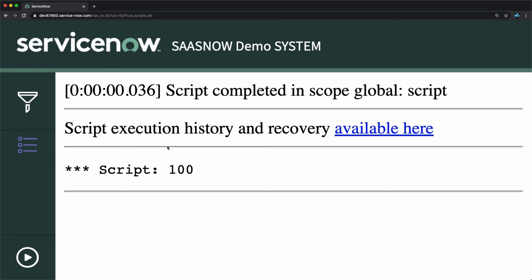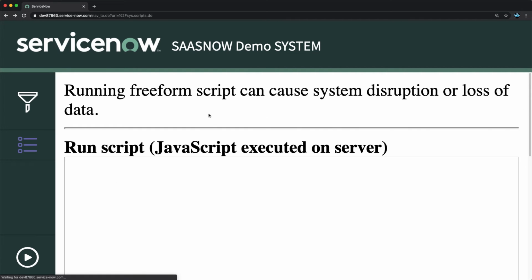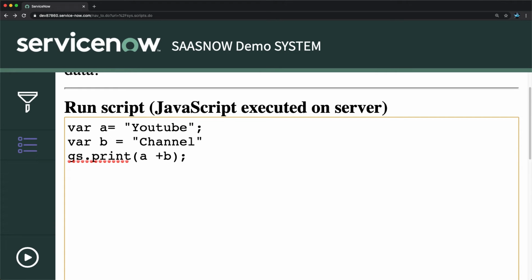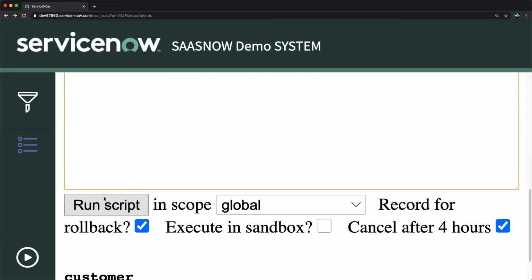So if I take you to my personal developer instance, I can put maybe YouTube. That's one string. And I can do var b equal to channel. And if I do a plus b, let's see if I can get something, and I run this.